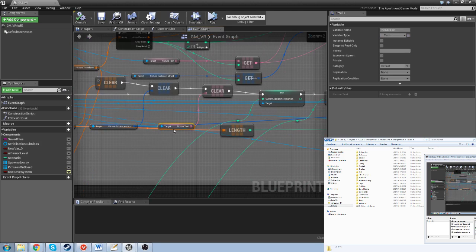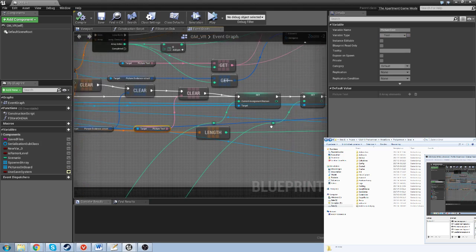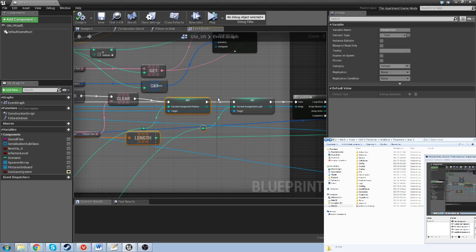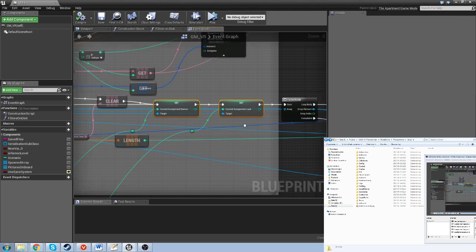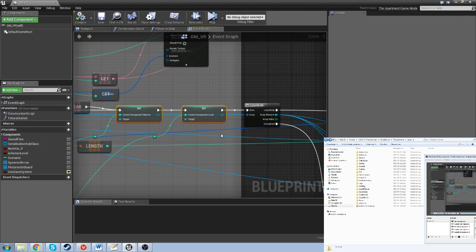The picture text, which is basically the text that appears underneath the picture, and then here are some safety conditions of, hey, what are the current assignments actually doing. So also storing the current assignment for each scenario, rather. And we have 2 in the game. We have one that Luke has been working on, and one that Raymond has been working on. So we also need to store that, so that if the player quits the game after 50 minutes, they can resume with the assignment that they left on.